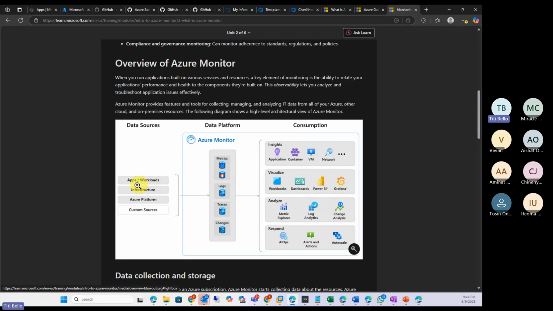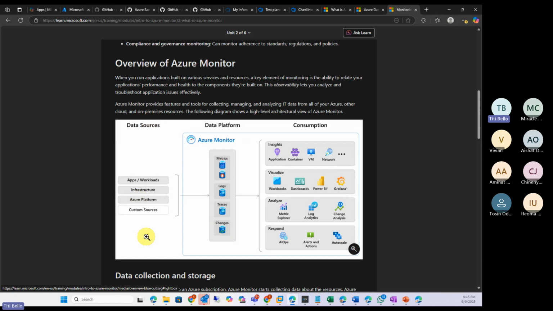It could be from your app services, your infrastructure, your Azure platform, or a custom location, like maybe your network devices. You can actually send your logs to Azure Monitor to analyze them for you, right? This workload or location where those metrics are being generated from is called a data source.